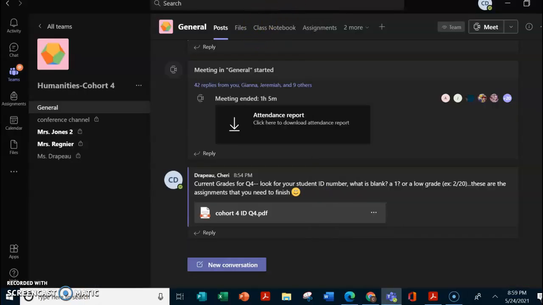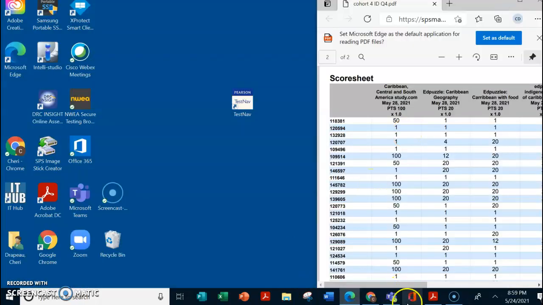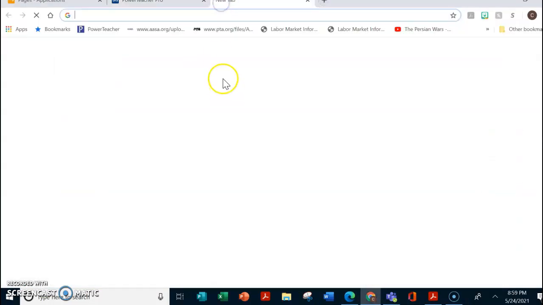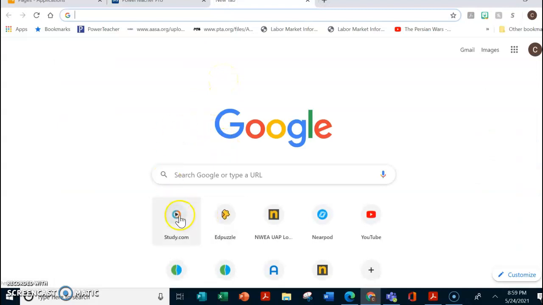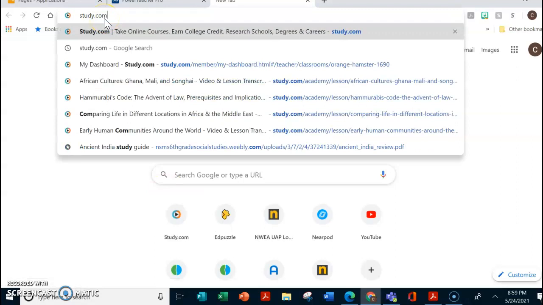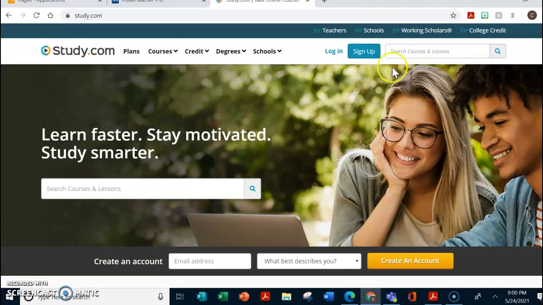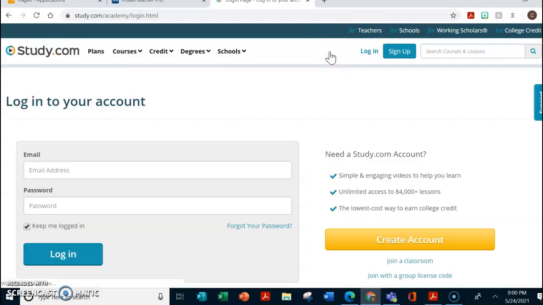So what I'm going to do is I'm going to open a new tab. So if I go to study.com, I'm probably going to have to exit out because it's still under me. So we will sign out, and then I'll show you how to sign back in using a student number for teachers. So we're going to log in.